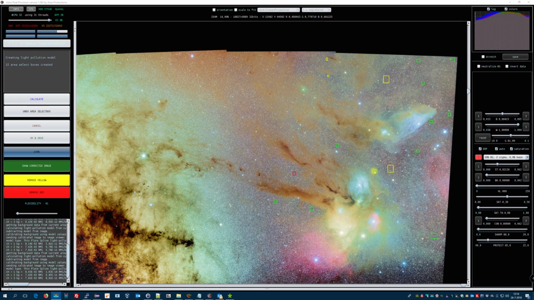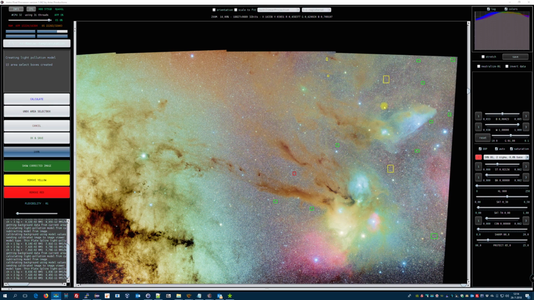They are used as well to immediately perform background calibration, because I am telling Astro Pixel Processor that our area select boxes represent sky background. So the intensity values in those areas are used to perform background calibration as well.